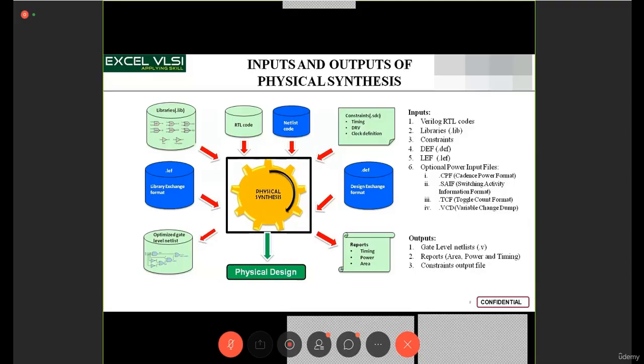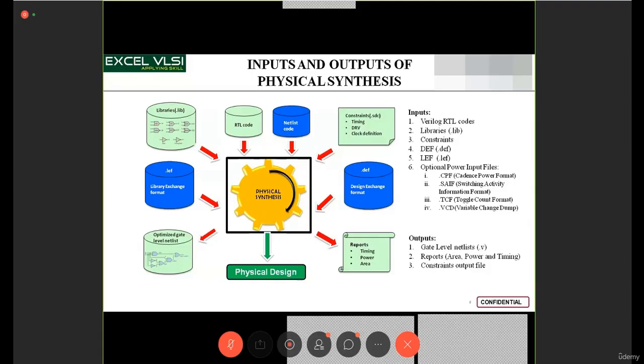We estimate the power, but based on what? Switching. The power is consumed mainly because of switching. Where can you get the switching activity information from? When you simulate. This is the synthesis process; with the RTL code, applying my test vectors, I simulate and subject this RTL code to maximum functionality.